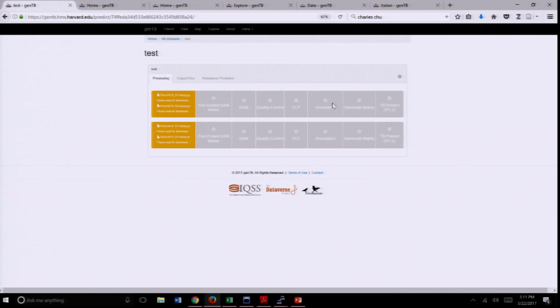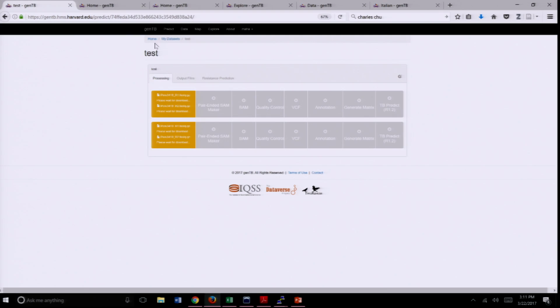At the moment, the timeline to do this is a little over an hour because we do mapping of all the reads. But the positive side effect of this is that you can then download all the variants for the whole genome. But in a future version, and it could easily do this, we could restrict the mapping to only the regions that are currently relevant for the prediction model, and that would obviously make it so much faster.